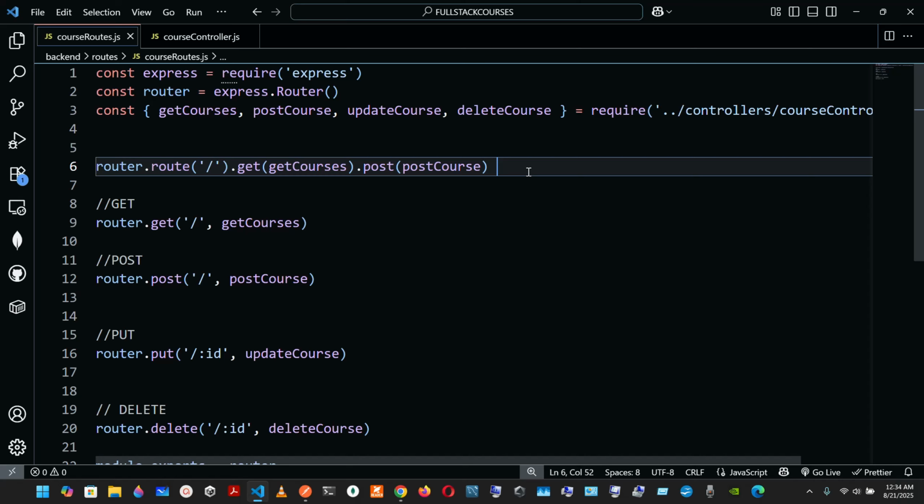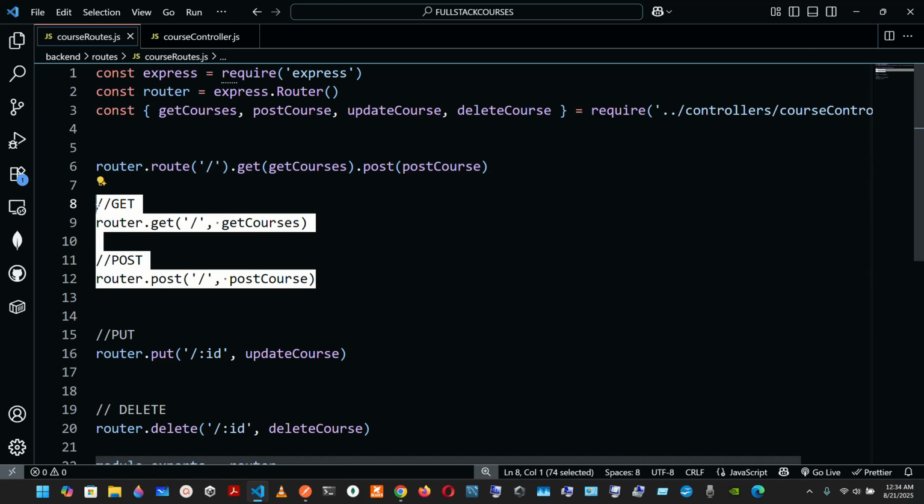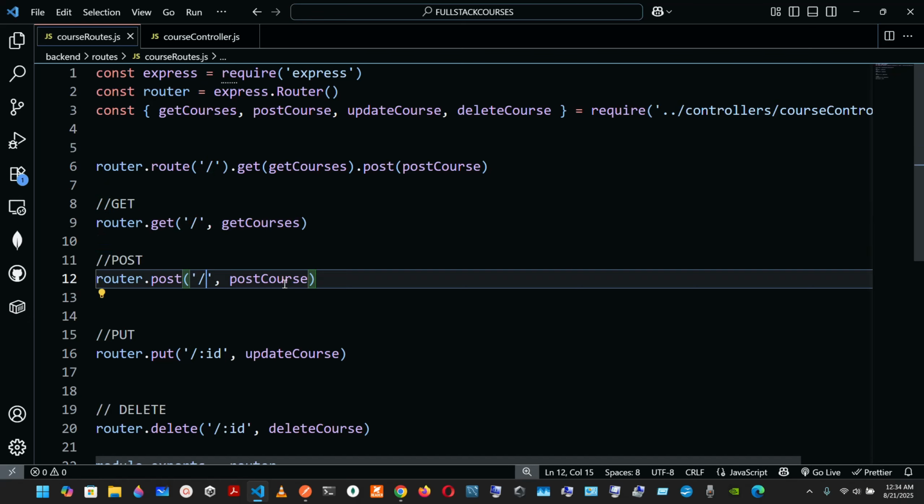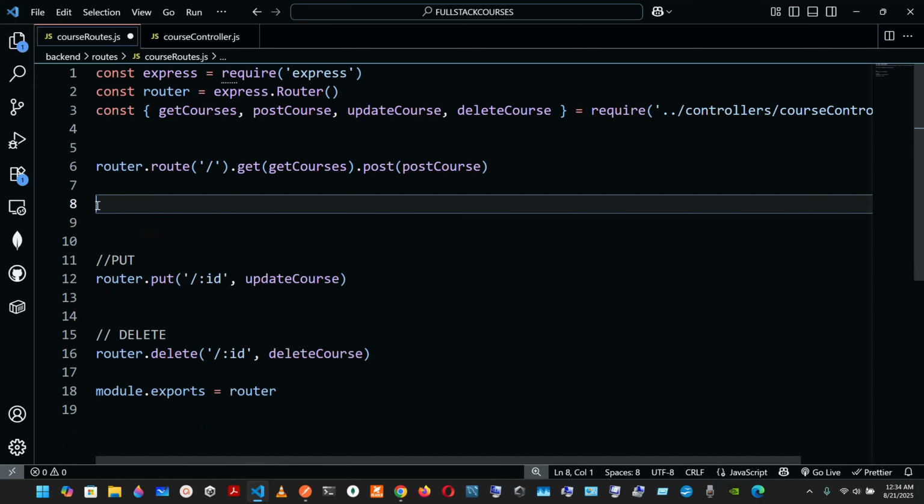And then we're gonna chain it again, .post, open parentheses, post course. And we can get rid of these two because we are using the same endpoint, that is just the slash. So let's get rid of this.